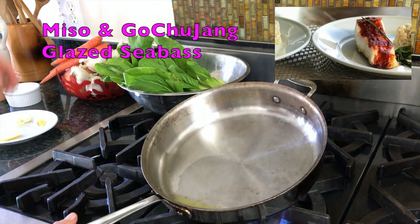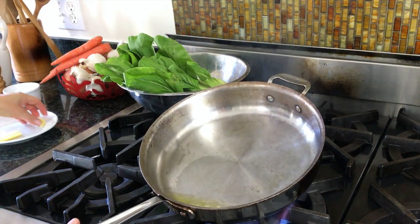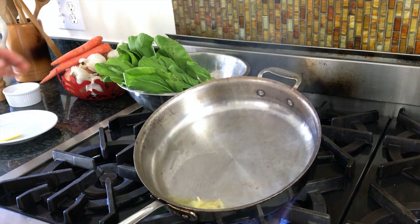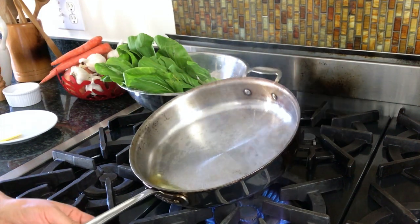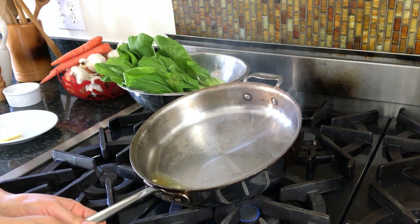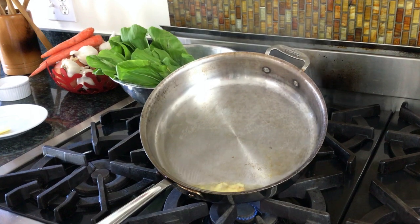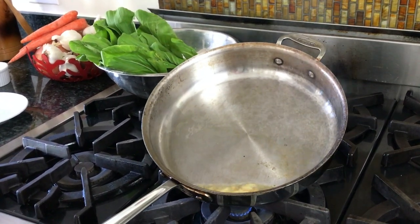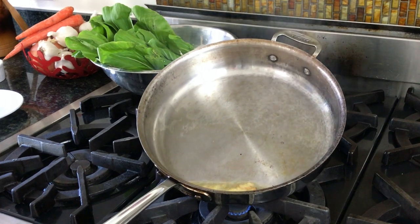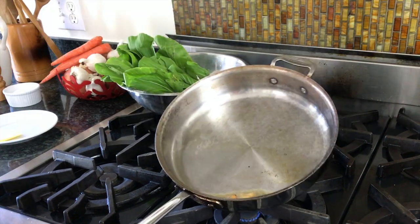And then we're gonna add our garlic and our ginger. And we're gonna hold the pan at this angle, and I'm gonna lower the heat a little bit now because the pan's super hot. And what we're doing is just infusing the oil with some fresh garlic and ginger. And it's browning really nice. Basically, you're just deep frying it like so.